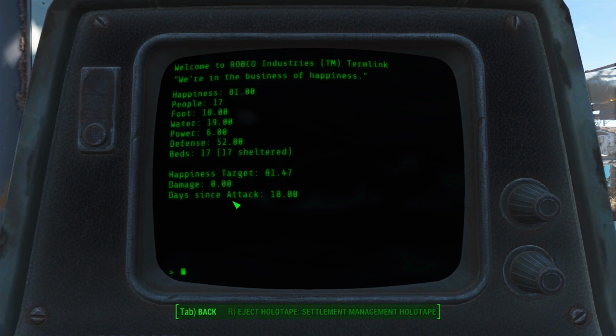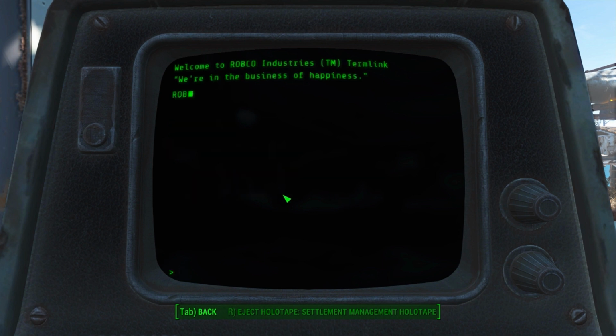Now the next number is days since attack, and as you can see here, it's been 18 in-game days since the last attack on Sanctuary Hills. Again, another good number, and if this was showing 0 right now, I'd be very, very worried and wondering, maybe I shouldn't be on this computer right now, but we're good to go because it's been quite a while.